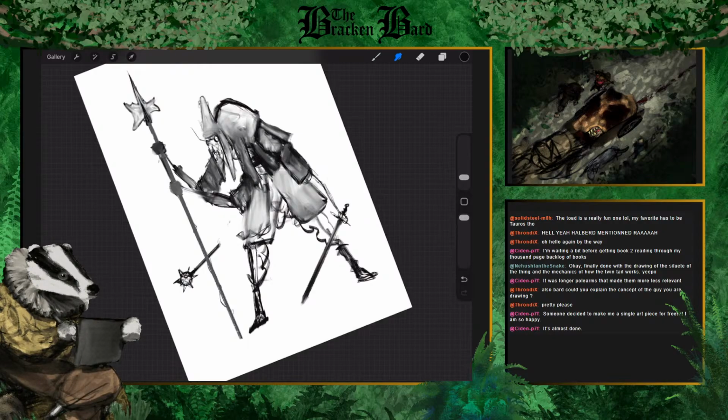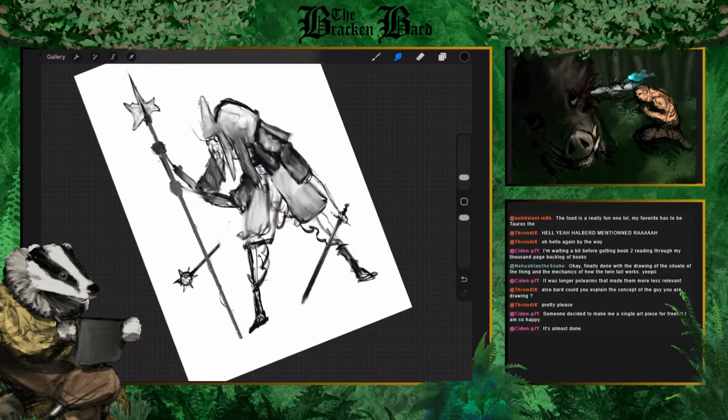Okay, finally done with this drawing of the silhouette of the thing and the mechanics of how the twin tails work. Yeah.